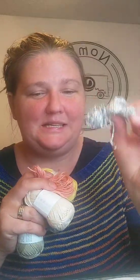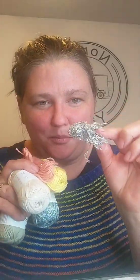And then you've got silver sparkles for her hairband that's in her hair, and then there's a little bit of black for her eyes and her nose and her mouth to put on there. So it has all of the parts, which I kind of like, and I'll show you the picture again, because I feel like I keep putting it in and out. Oh, it's not focusing very well. But that's the idea of what we're making.